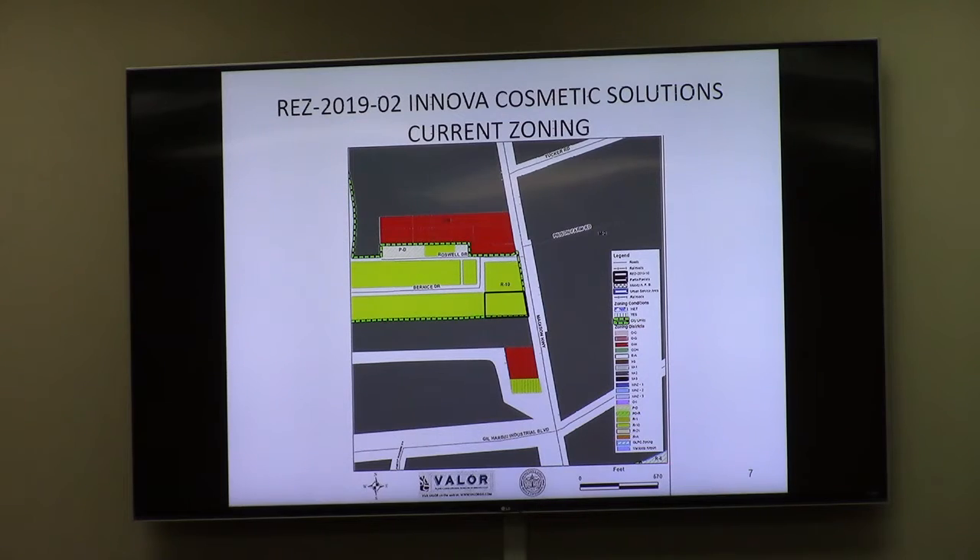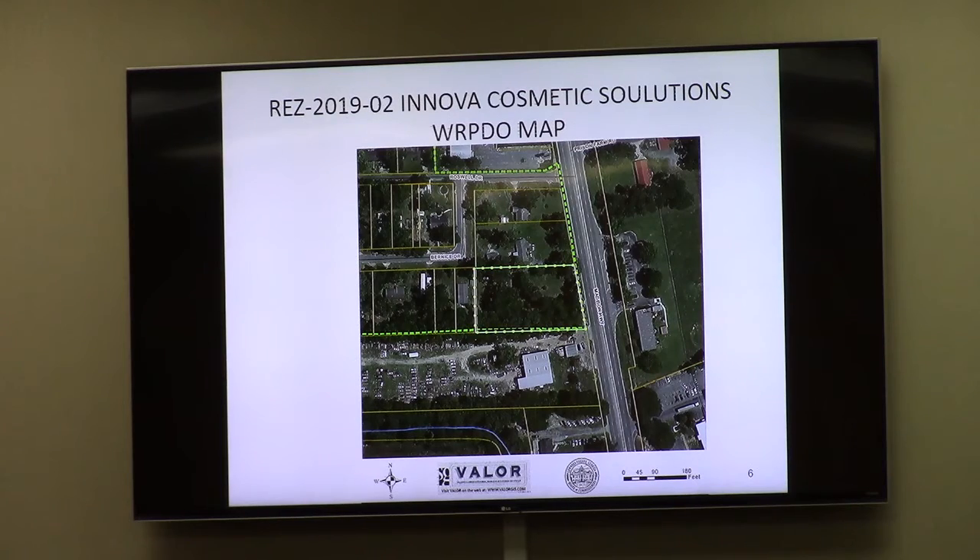A prospective buyer intends to package cosmetics for online sales. They claim to utilize ISO shipping containers for building construction. There is a block building on the property that, if usable, would become their construction office and storage. M2 zoning is across Madison Highway, as well as adjacent to the south, which is a solid yard.